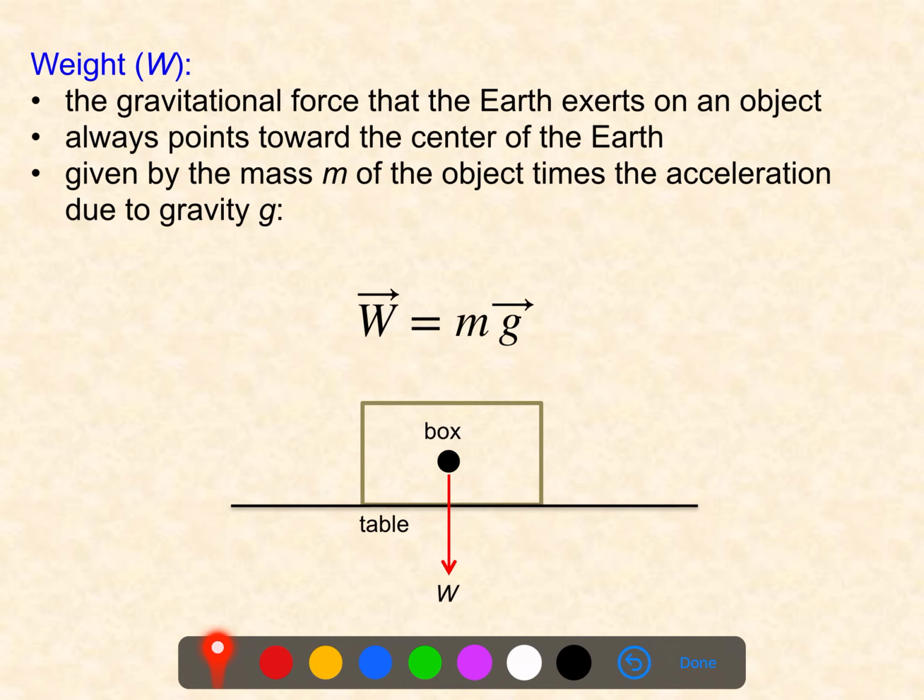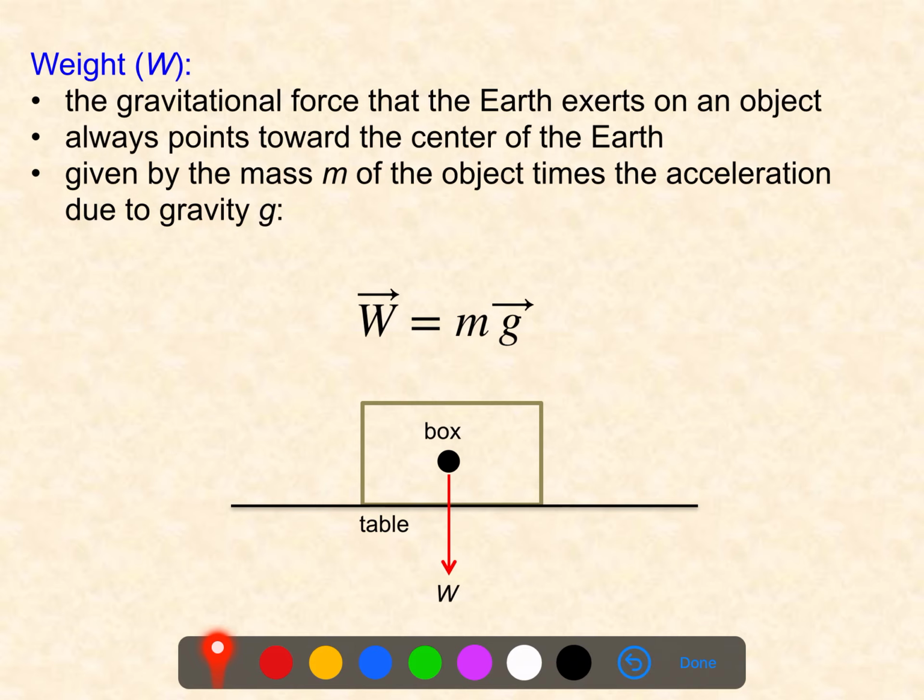And the weight force, the non-contact force that we're going to encounter, is quantified by this equation here, where weight equals the mass times little g. It's always going to point down towards the center of the earth. So in this case, it is always down, right? When we talked about the normal force, we said it isn't always up. It depends upon how the surface is actually oriented. But for the weight force, it doesn't depend on how the surface is oriented. Gravity always points down.